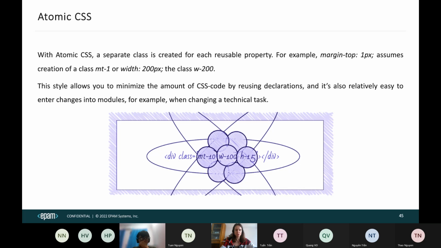With this approach, you can reuse some declarations, and it helps to create a lot of reusability between classes, but sometimes it can be hard to read.